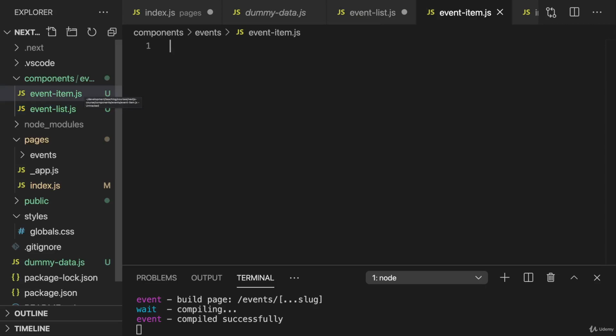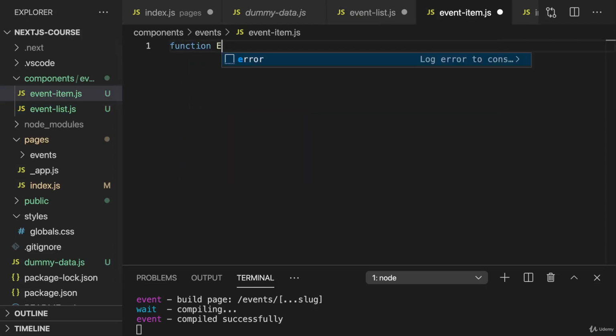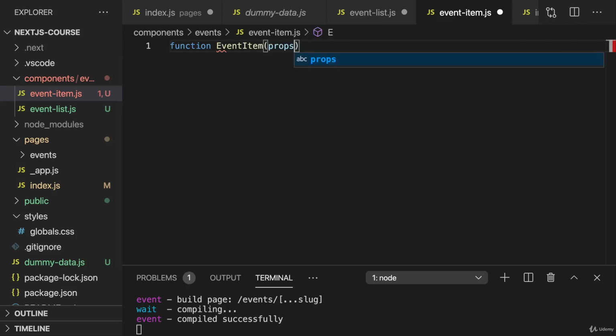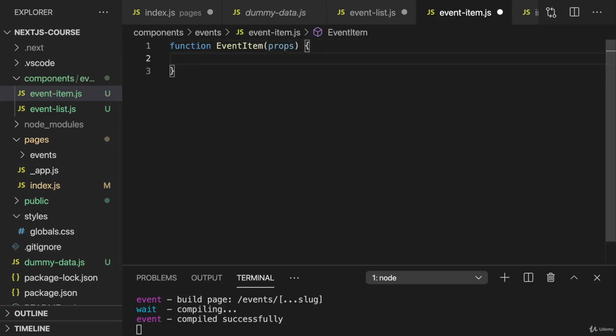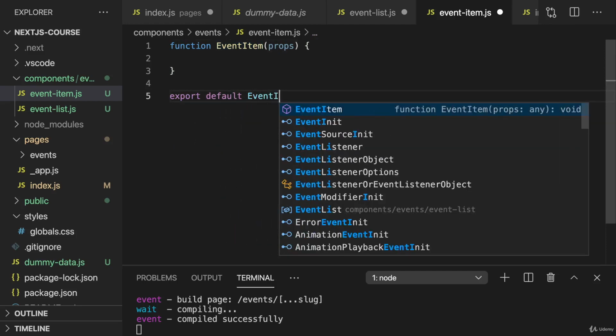Now again, the file name of course is up to you. And in this file, I'll add a function, EventItem. I also expect some props here, because the concrete data for a single rendered event item also should be coming from outside of this component here. And of course, we also want to export this EventItem.